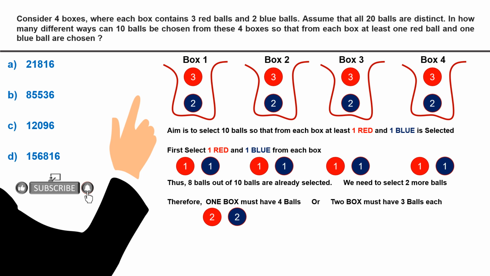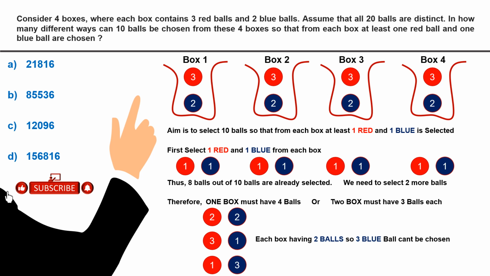So therefore I add one blue and one red extra in one of the boxes, or it may be 3 red, 1 blue. That means I added 2 red and 1 blue ball. Then 1 and 3: here no red ball is added, and 3 blue balls, that means 2 balls added. So the extra 2 can be added as 2-0, or 0-2 ways.